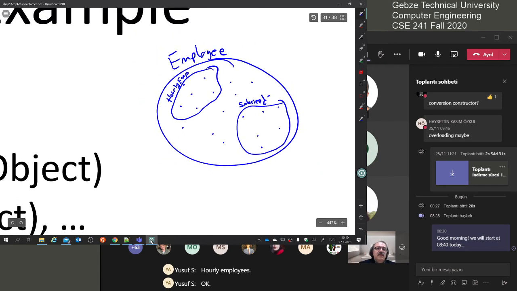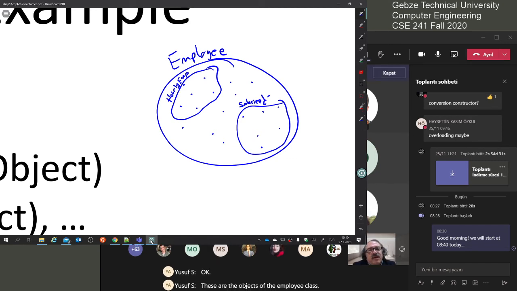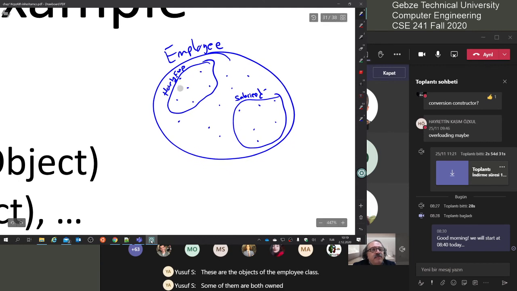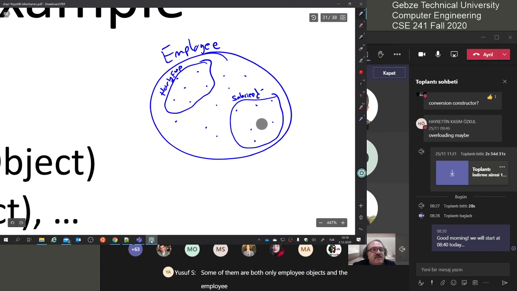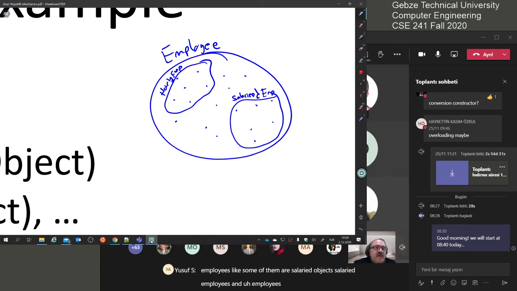So these are the objects of the employee class. Some of them are both hourly employee objects and employee objects. Some of them are salaried employees and employees. Okay, this is a diagram that we draw a lot, and the meaning of it is this actually.